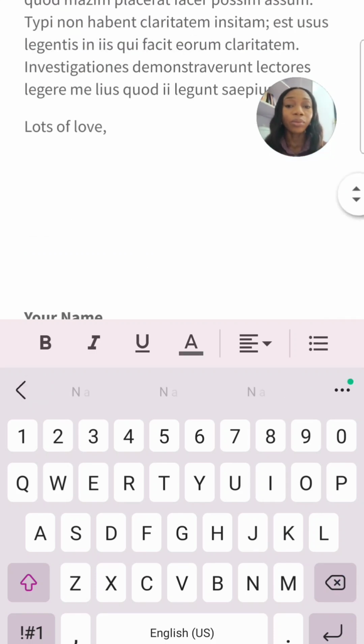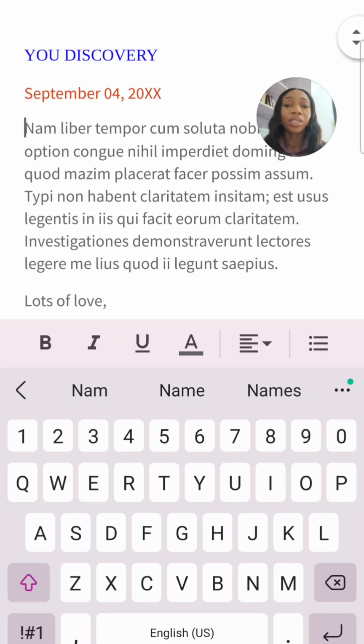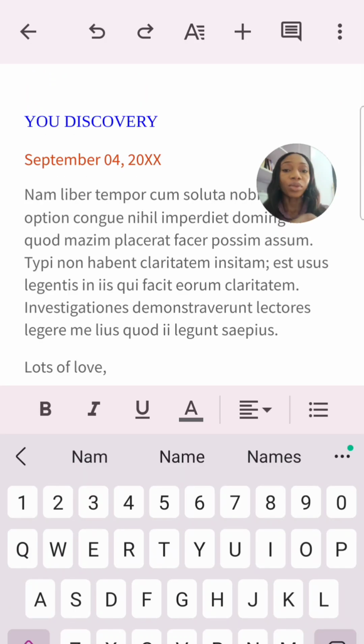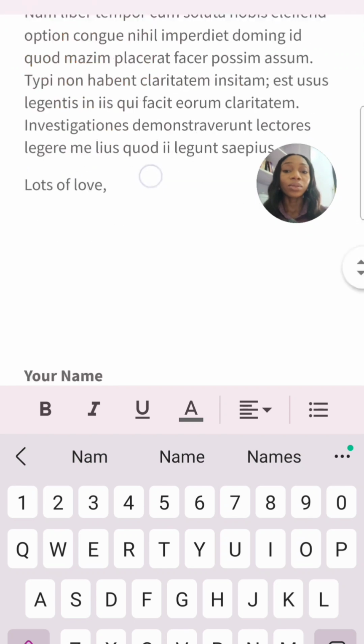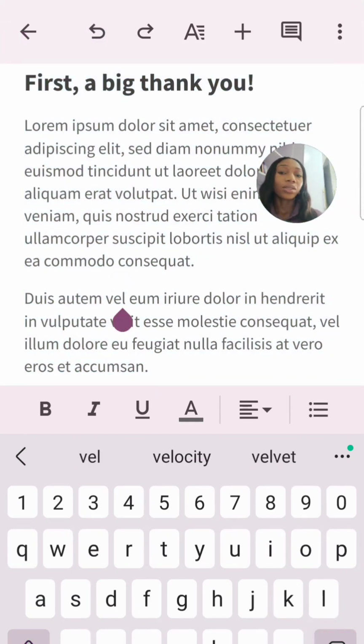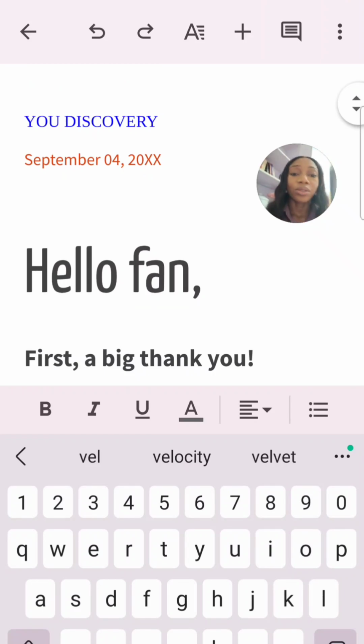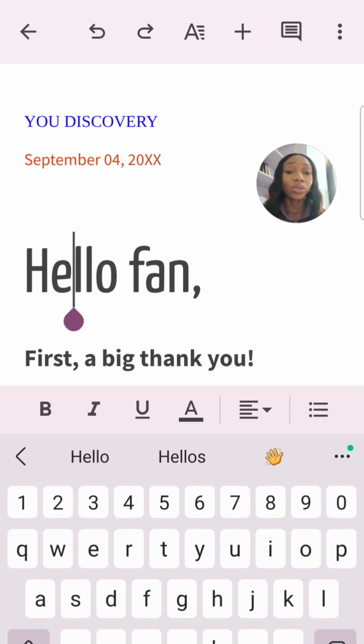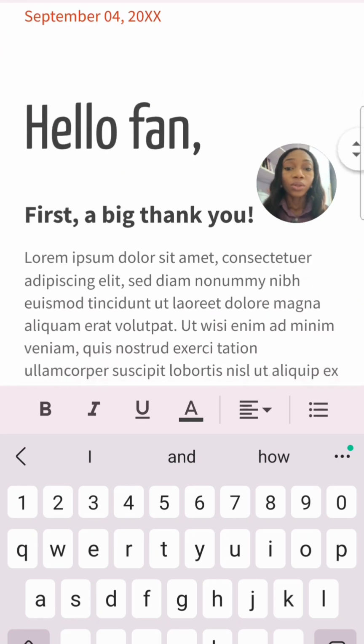If I press this back button, it deletes. But if that was a mistake and I didn't mean to do that, you can just press this undo button, this undo icon, and you see it has undone. Okay, press this undo icon and you see it's back. So really you don't have to be scared of making any mistake, because you can just undo whatever mistake that you've made. So this is it.